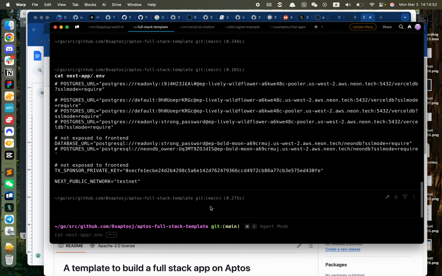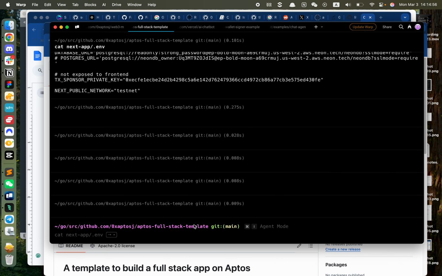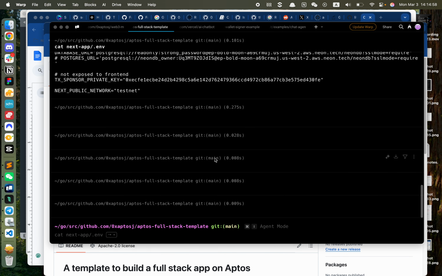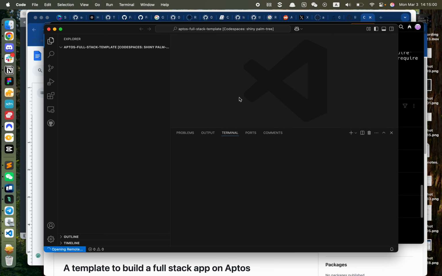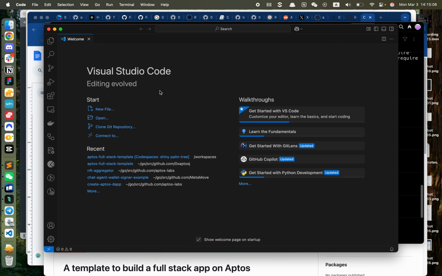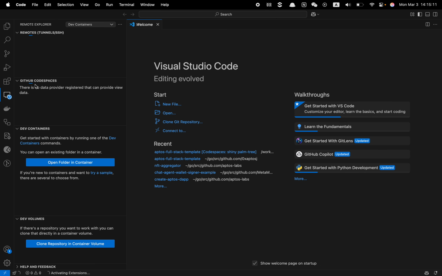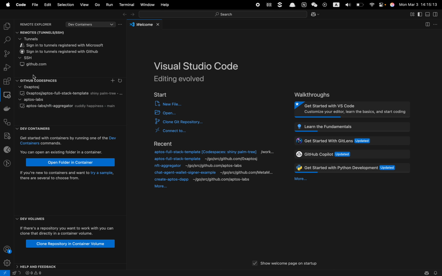So this is my local repo, but let's open a new window in VS Code. So in VS Code, there's this extension called Remote Explorer. And you can see once I log into GitHub, it will show all the Codespace I have.